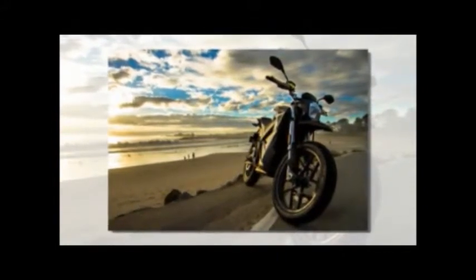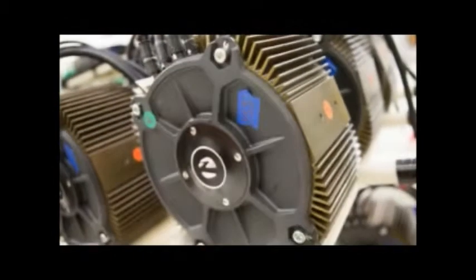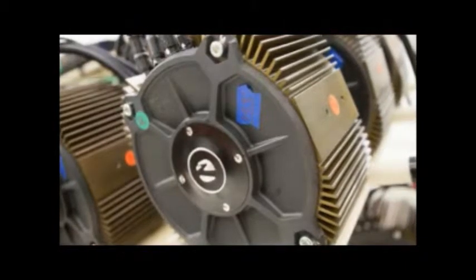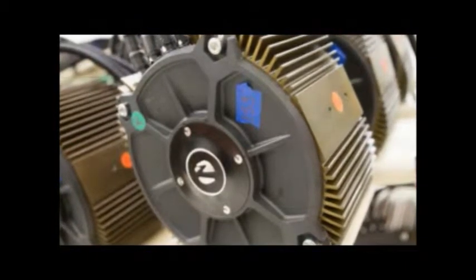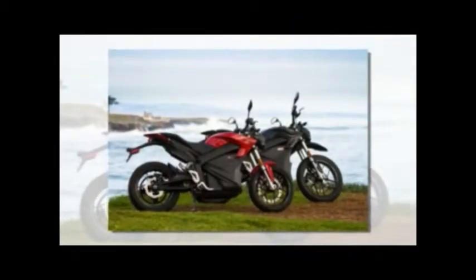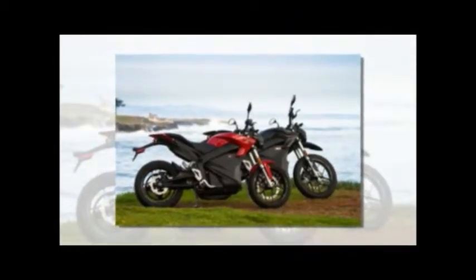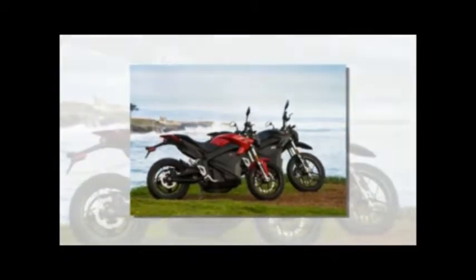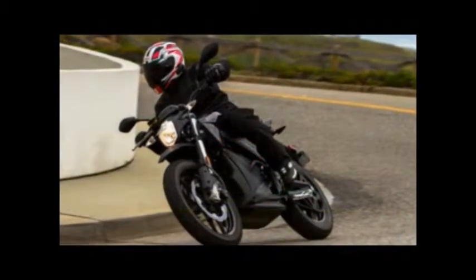Brick, for those not in the know, is the colloquial term for the amount of cell boxes inside of a single power pack. Each brick contains 28 cells in series, interconnected, fused and instrumented in a waterproof box. Tested for over 2,500 cycles, Zero says its power packs will last for over 400,000 miles, far more miles than Zero expects any of its owners to achieve on one of its bikes.